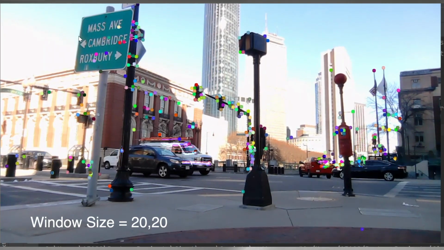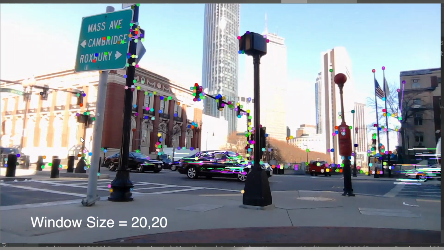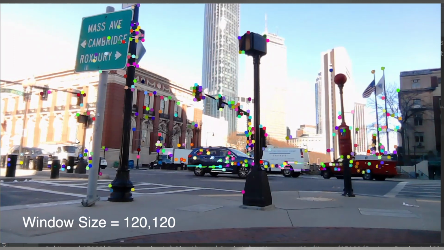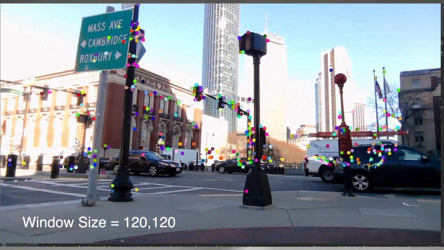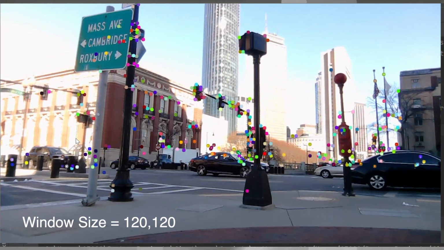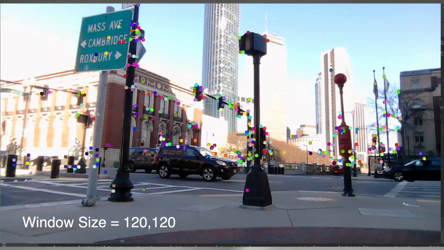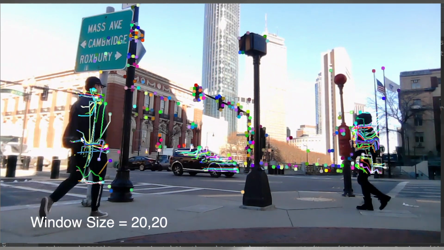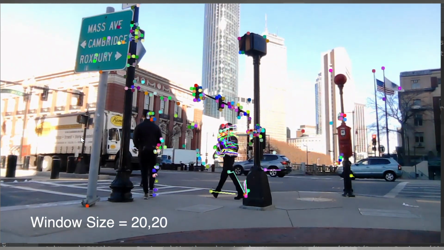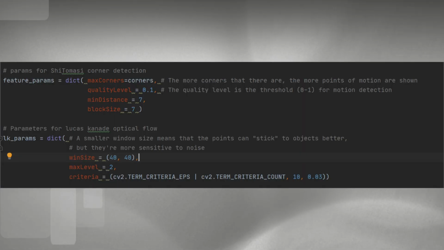Like with object tracking, we actually ran into some trade-offs. If we turn up the window size in which pixels are tracked, the idea is that faster movements should be tracked more easily because in a larger window, a larger movement of a pixel can be picked up. However, the Lucas-Kanade algorithm really only works well on the smaller, more subtle pixel-by-pixel changes in optical flow, and we found that a smaller window size did even better on faster movements, such as the truck. Like with other computer vision methods, it was quite easy to tweak Lucas-Kanade optical flow just by altering parameters in the dictionary that we input into the function.